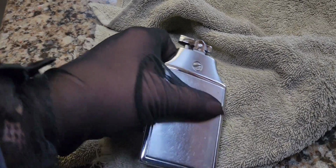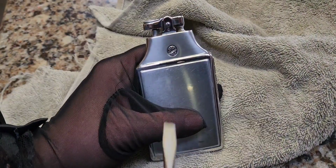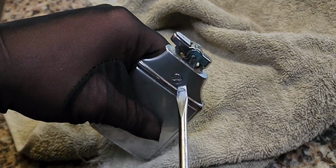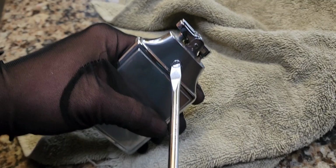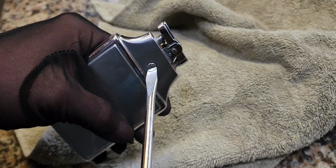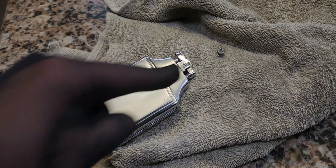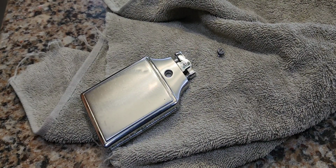I might catch on fire. I hope not. So I think this is where you would put the fluid in. Now, I don't have a liquid. I just have the aerosol liquid. So this might be a bad idea. So I'm going to try to get this screw off, and I'll be right back. So you don't want to lose your screw, otherwise you're screwed.